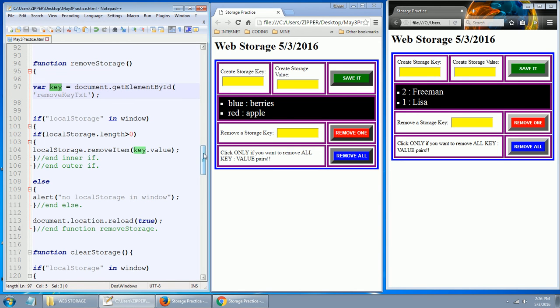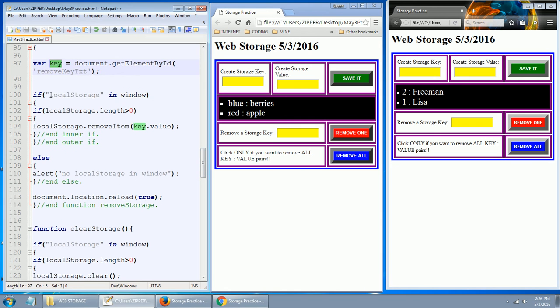So now for remove storage, we're going to have two if conditions. If local storage in window, which means, does your browser use local storage? And if local storage.length is greater than 0, which means there's been some things saved in there. If that's true also, then local storage.removeItem key.value. Because we're creating key value pairs with local storage, it's going to remove the entire thing.